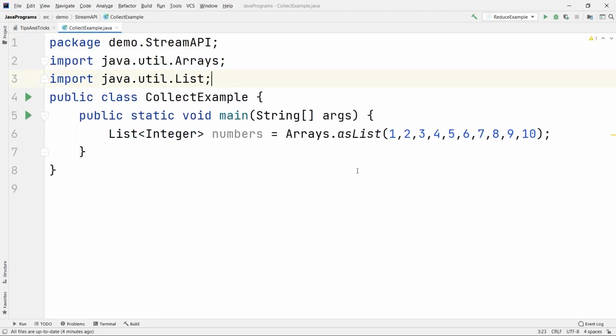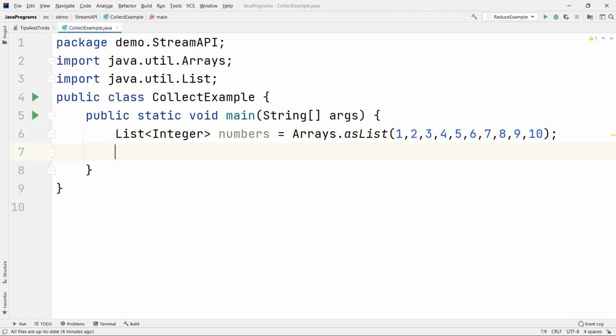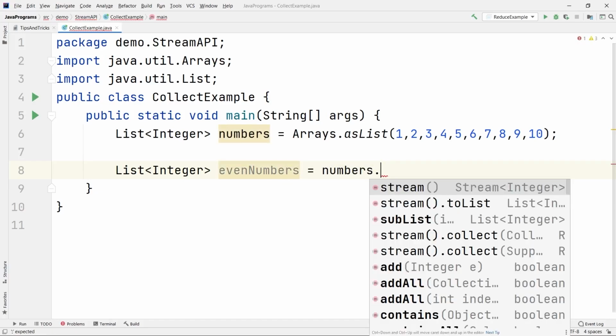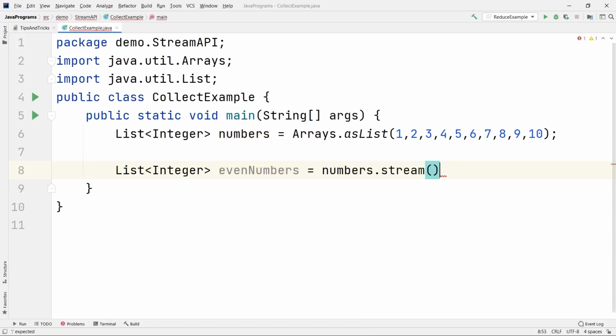Okay, now what I want to do is I want to collect them into a list again, but from a stream. So I will just say list of integers only, because this should be the final result data type. I will take even numbers. Suppose I want to store only the even numbers, is equal to, first I will use numbers dot stream. You know this function, right?